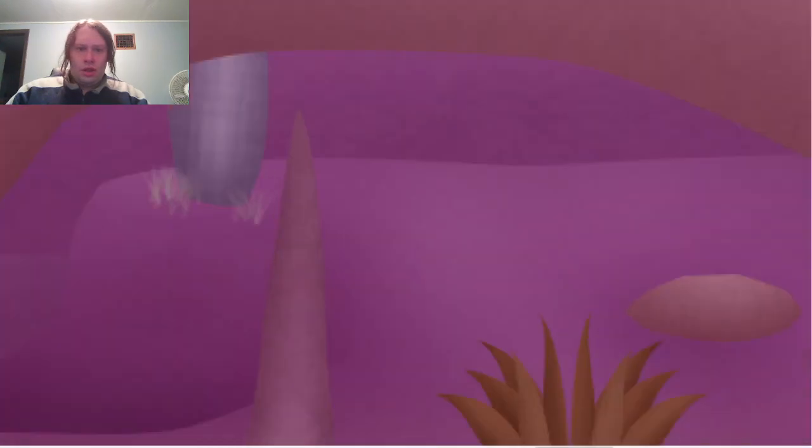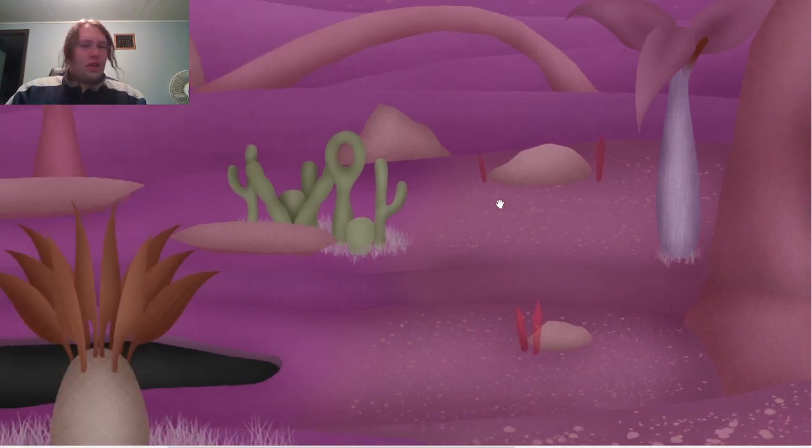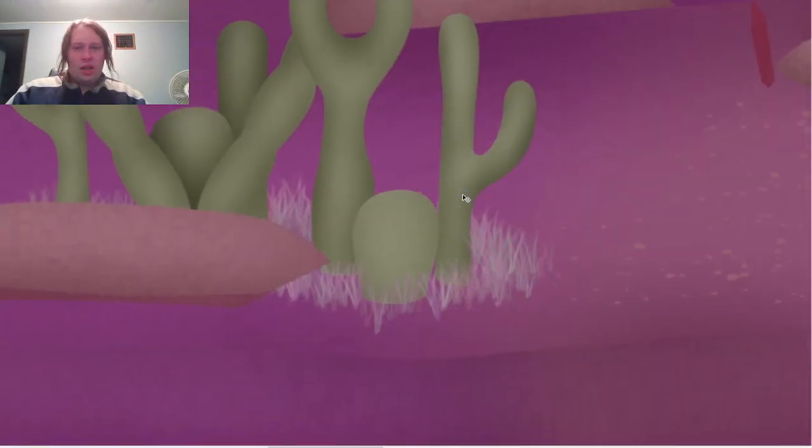Did I do this wrong? Oh wait, no, that's right. My brain was thinking that was supposed to be that, but it's not. That's literally a black mark on a wall you're trying to play with. I don't even know how the hell that got there. What did you do, cat? What the hell did you do?